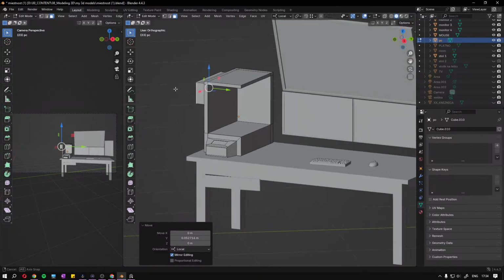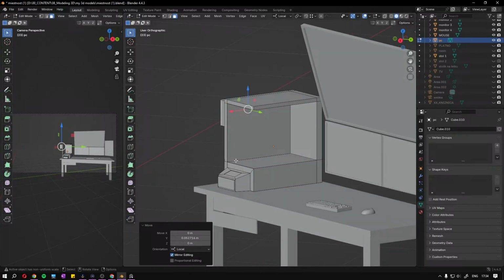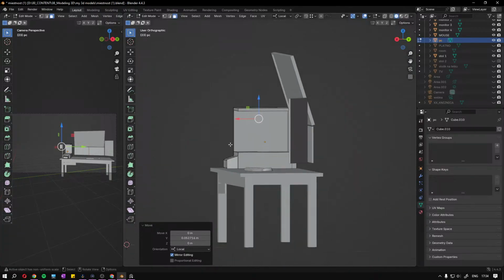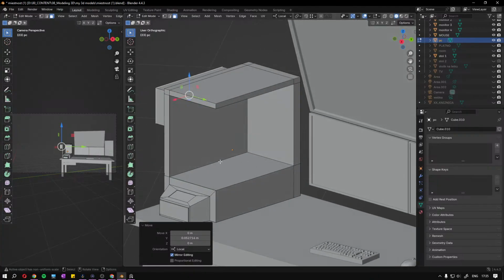All right. So that's the rough. Now I should put something inside. Like I said, I don't want to overcomplicate it. I just have to look at how everything is inside my PC. So probably what will be visible will be just a graphics card, a processor with a fan, probably RAMs. I don't think you need more things to be visible.